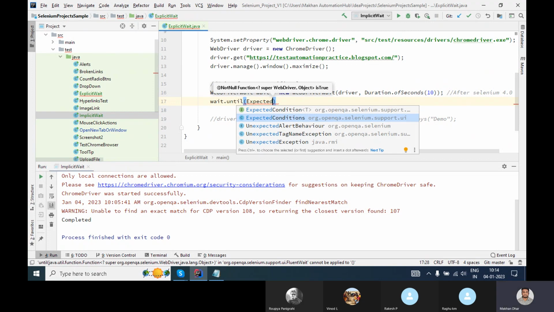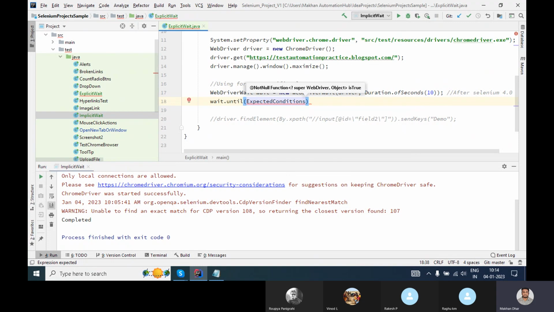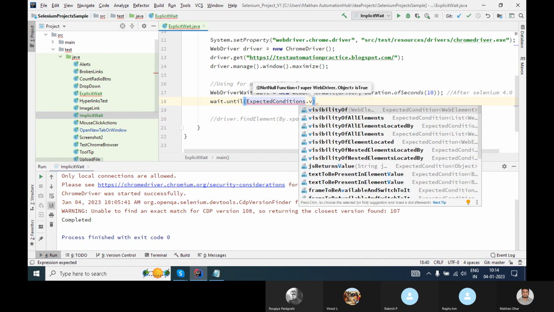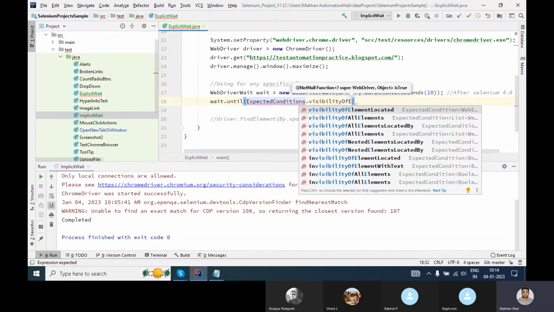So class ExpectedConditions dot visibilityOfElementLocated.